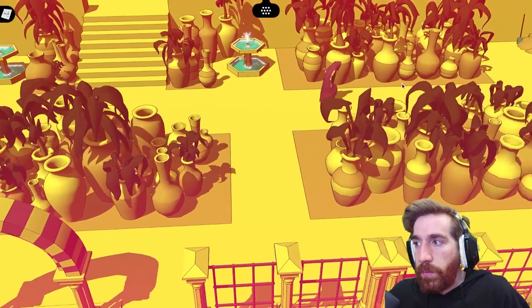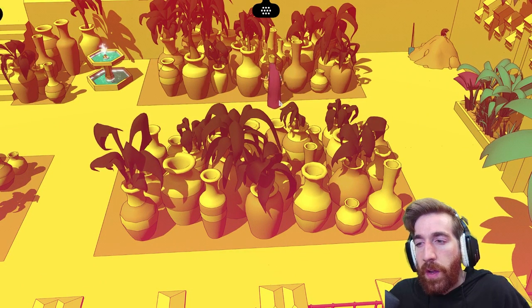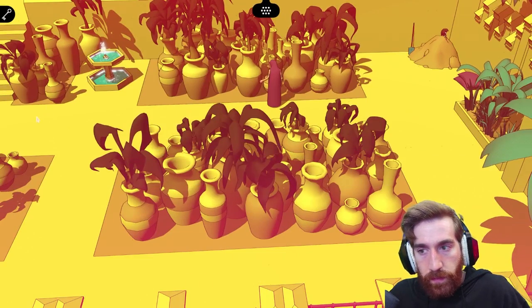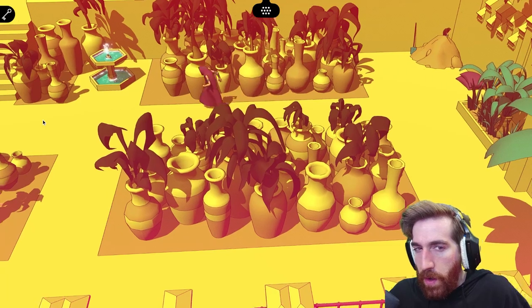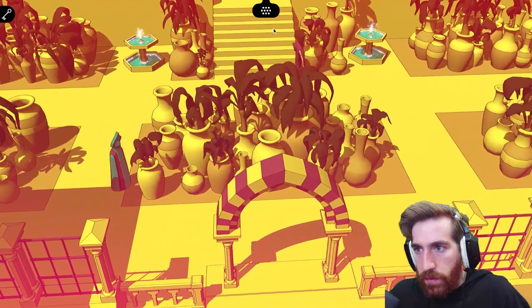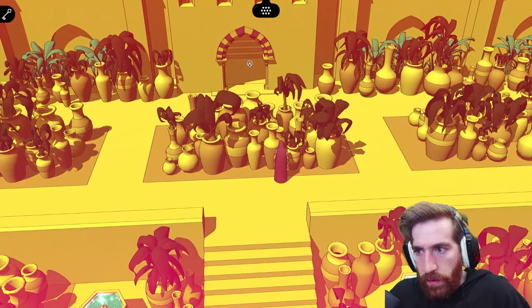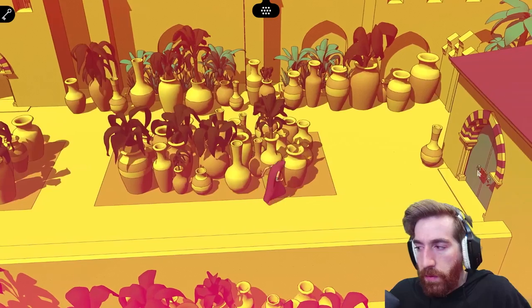Oh, is this right there? Has to be. Yeah. Yep. Awesome. Where's this key for? Oh gosh, where was that? If there was a door that's locked. Is this one? Perfect.